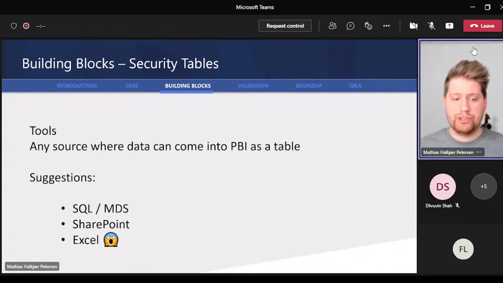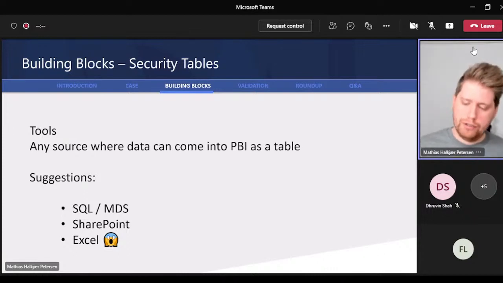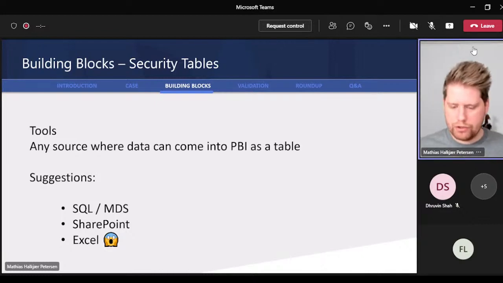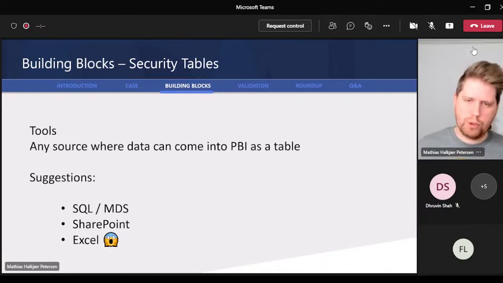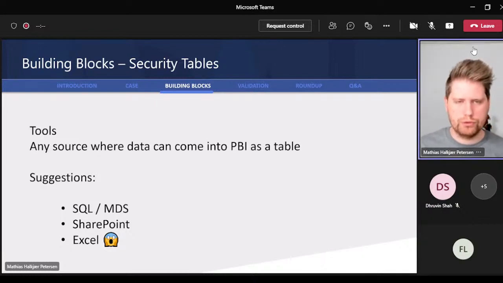So you could use a text file, you could use JSON, you could use XML, you could use basically most formats, as long as you in turn know how to pull this data in a safe and quality manner, that can be turned into a structured table. So that is the tools. I mean, you could probably come up with hundreds of tools that could work for this. So it will depend on the organization.